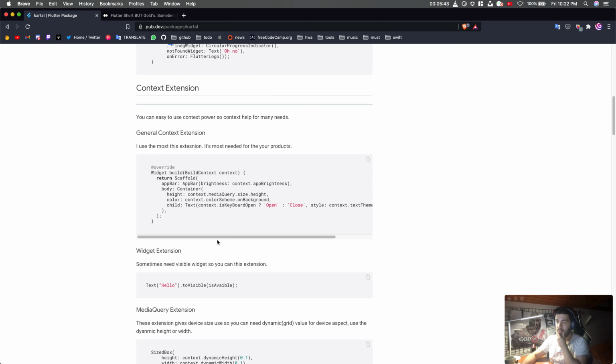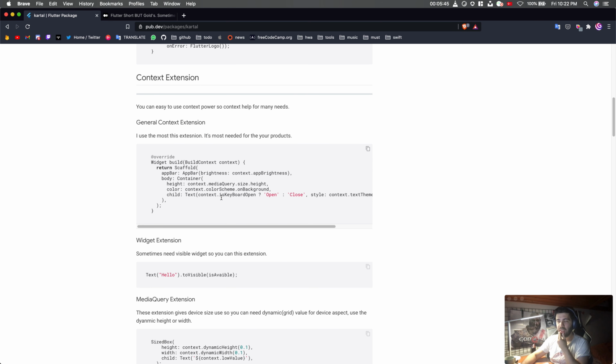Okay, what do we have more? Context extension, container extension. I love that. Maybe many applications use height or width properties, and you write 10,000 or 2,000 directly. You have an iPhone 6 or iPhone 11, your screen size changes dynamically, but you write a constant variable in this layer.